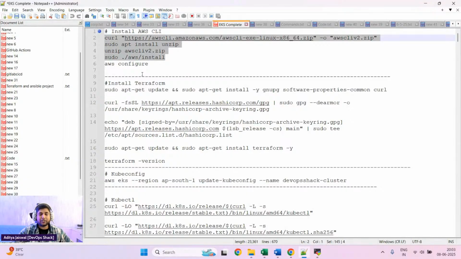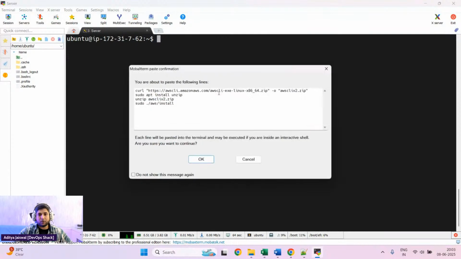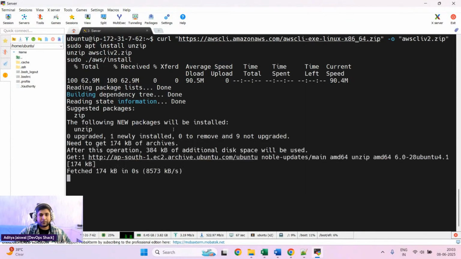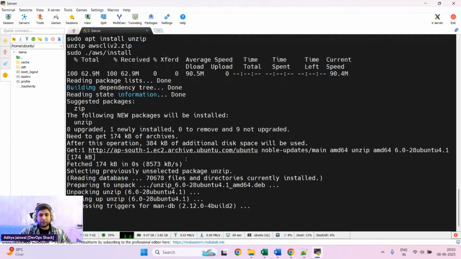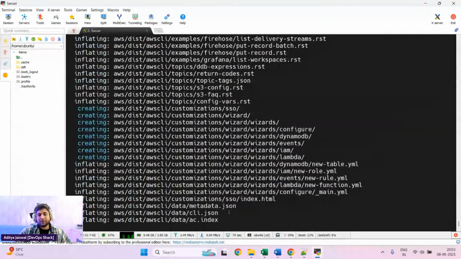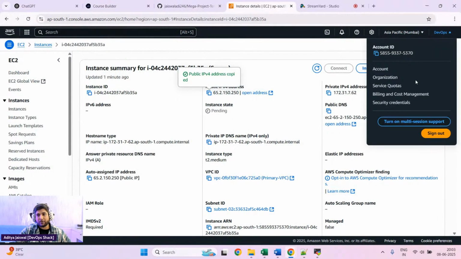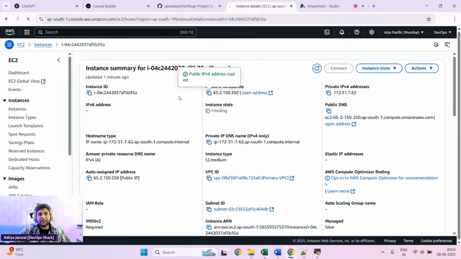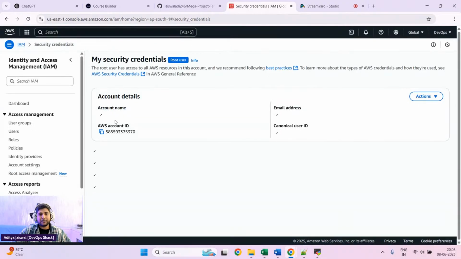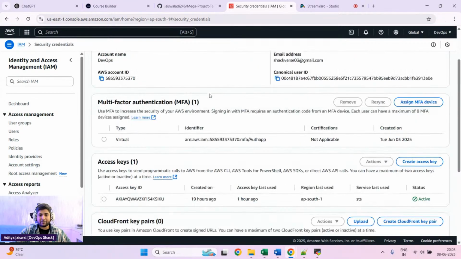It's a CLI tool which is going to interact with AWS. So quickly I'm going to install this as well, and let's wait for this to complete. Once this is done, we have to add the credentials. To get the credentials, you can click on your profile name, then security credentials, and here you scroll down to access keys. I'm creating root access keys, which is for demo purposes. You can click on create access key and create the access keys.